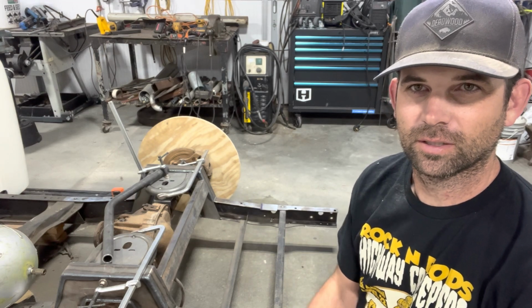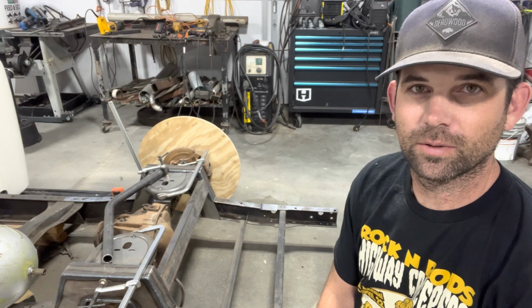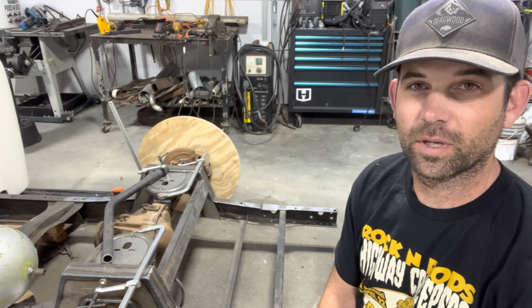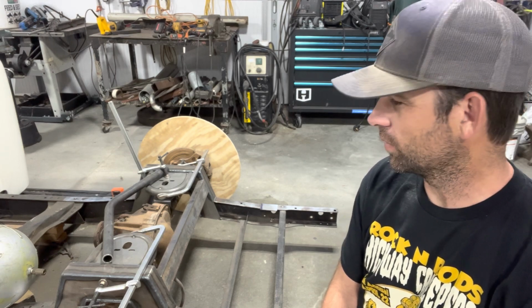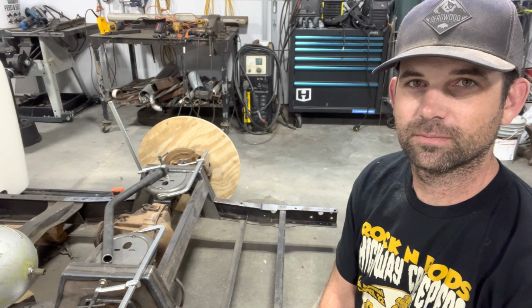So I don't have a tubing notcher to notch this cross member, but I do have a mill and a hole saw, so I think that's the way I'm gonna attempt to go about it. Hopefully I don't murder this thing, but I'm gonna give it a shot. It's only metal.